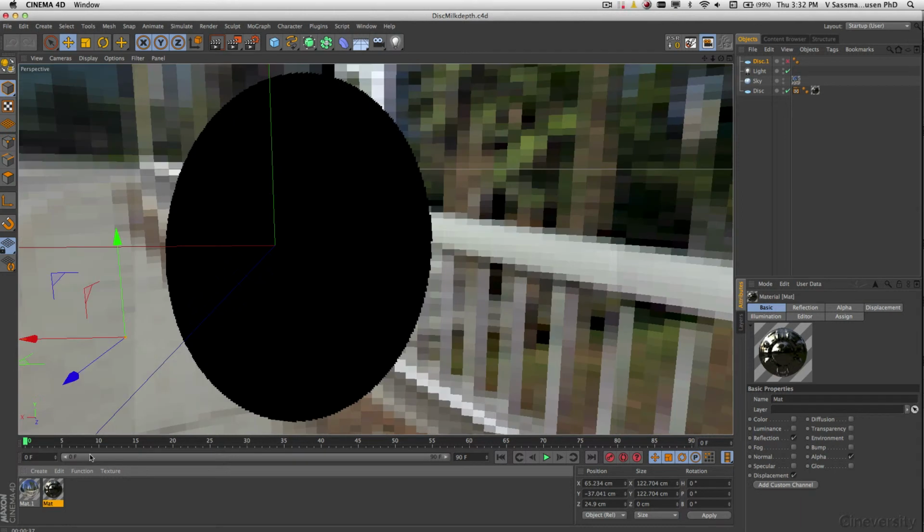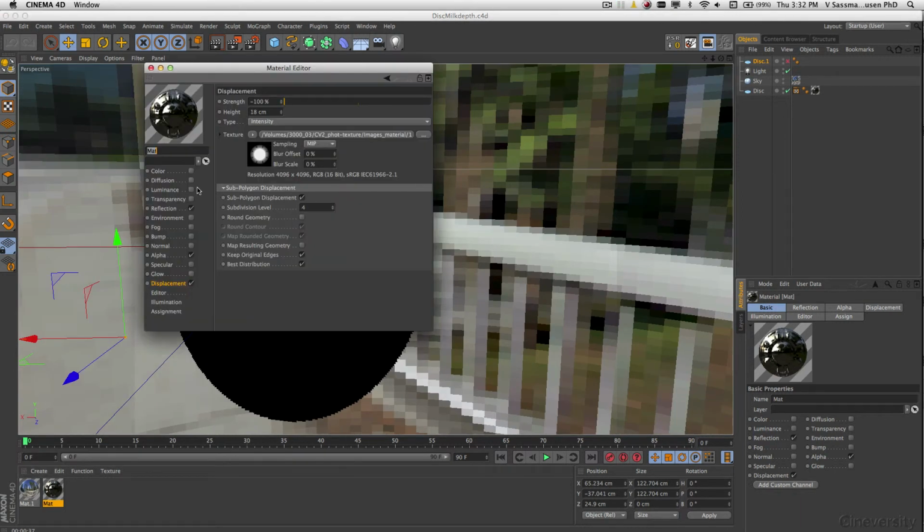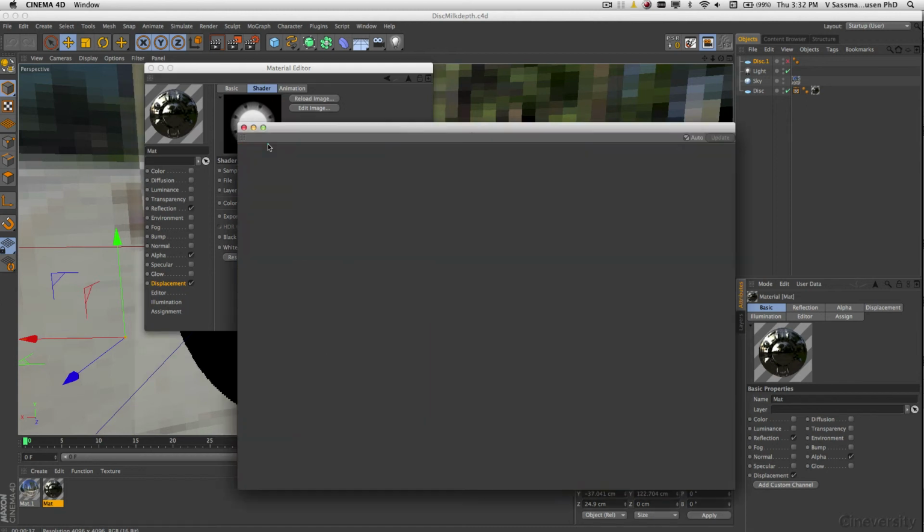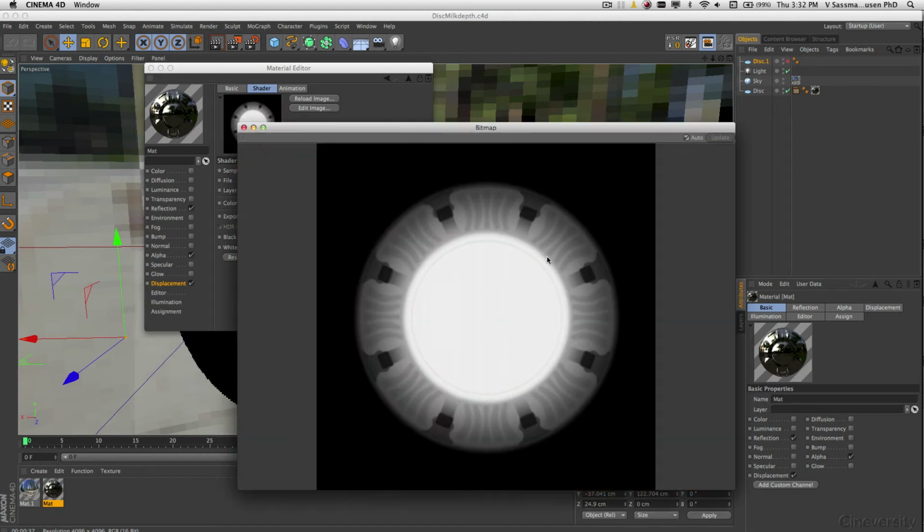The idea that I have here in this material is pretty simple. In the displacement I have just a map, and when I open this you can see exactly what we got here. It's just gray values, dark, and then it goes to a brighter value. And of course you want to see what it caused to be in this way. And so let's go first to Lightroom to see the experiments that I have done and my conclusions, and then we go to the preparation of this one here.